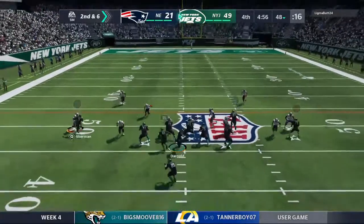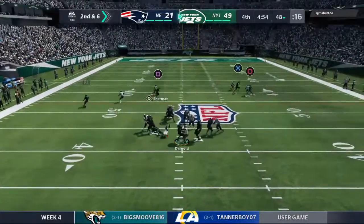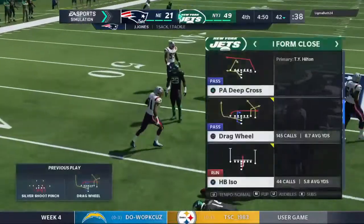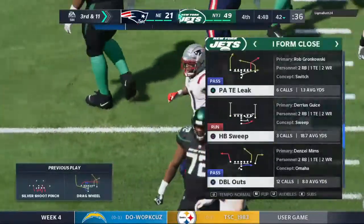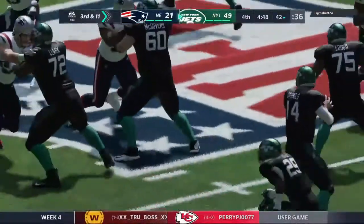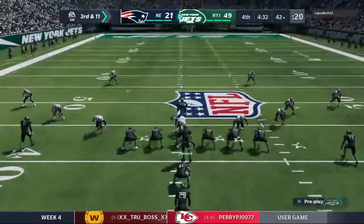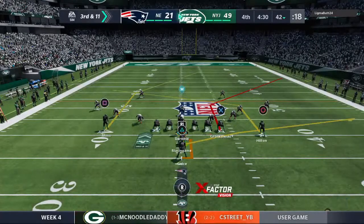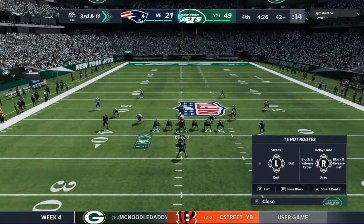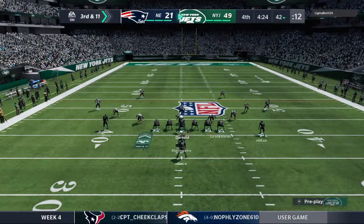Yeah, better against man than zone, or better against man because blitz coming and down he goes. And that was just absolute perfect man coverage. Nowhere for them to go with the football. Led to a sack. And that's really difficult to do in today's NFL with all these gazelles running around that you're trying to cover in the secondary. Darnold and the Jets come up 3rd and long following the sack.